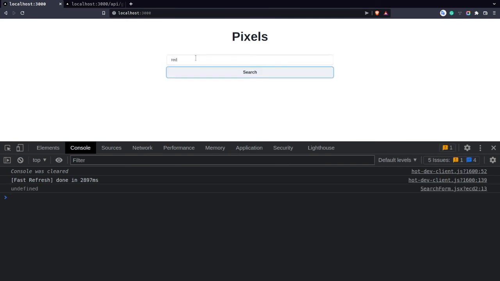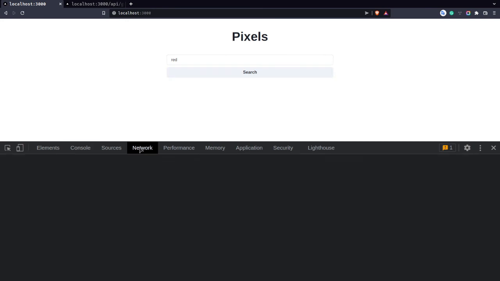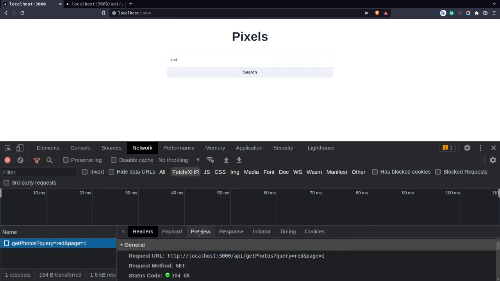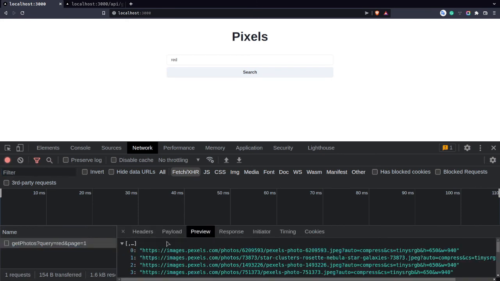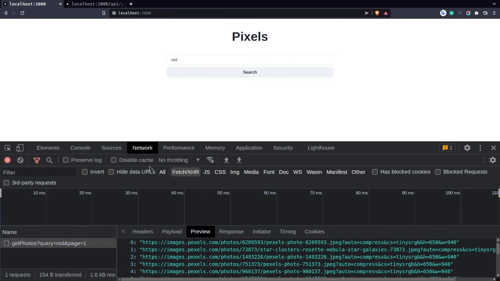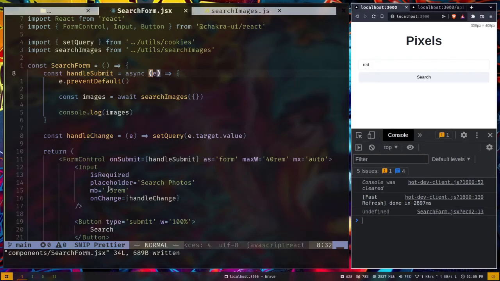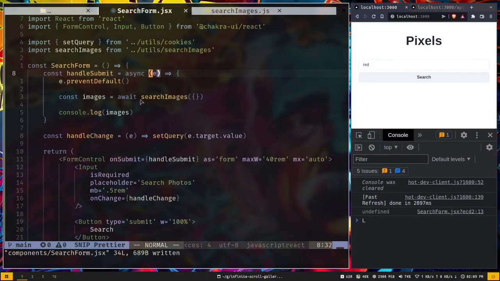We've got undefined. That's weird. Let's go to the network tab and make sure the tab is fetch/XHR, and this is our request. Let's go to preview. We have the array of results, but why is it undefined? That shouldn't be undefined. Let's go to searchImages.